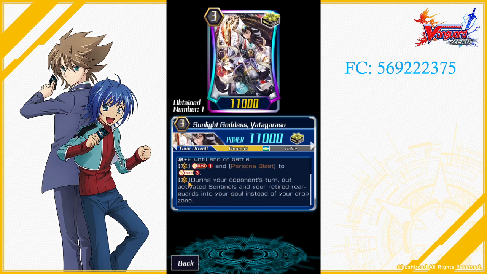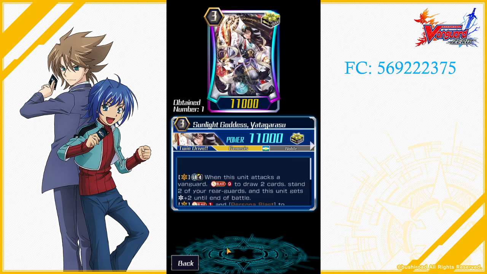So she has a Cider skill. What is a Cider skill? During your turn and the opponent's turn, your activated sentinels and your retired rear cards are sent to your soul instead of your drop zone. So, an attack intercept will go to the soul instead of the drop zone. But you have to remember that it's in your opponent's turn, so if you overcall units during the battle phase, you don't send them to the soul, because that would be too OP, I guess.